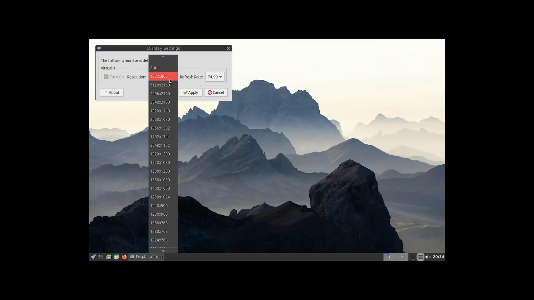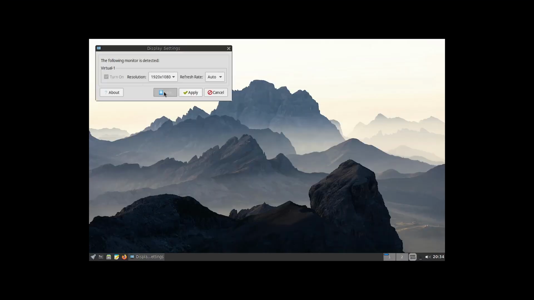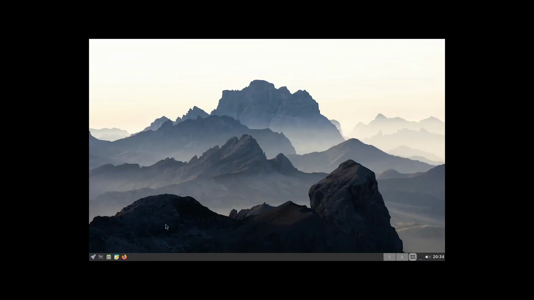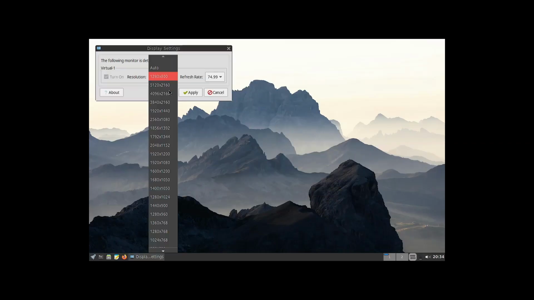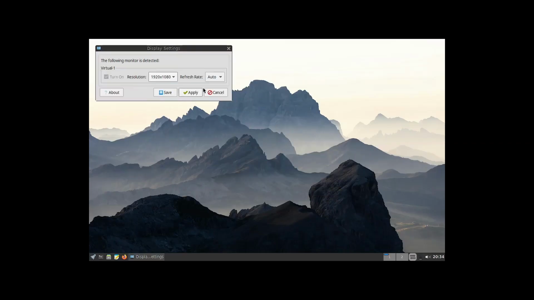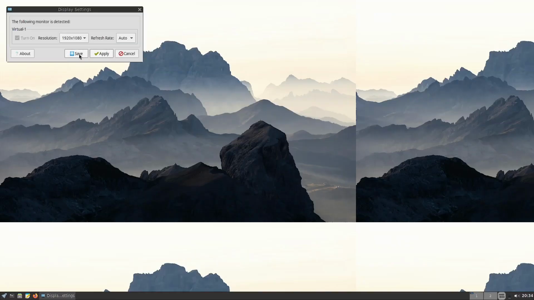So monitor settings do not stay. We'll have to save this. Yes, the configuration has again come back to the old one. Just a moment. Apply. Okay. And you need to save it.